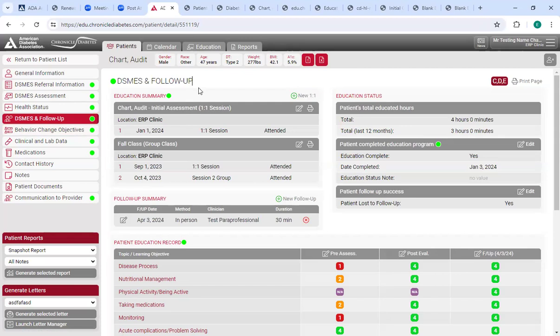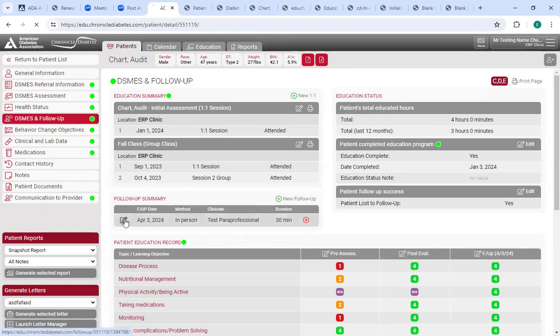Okay. For each patient follow-up, we have to click on new follow-up and go through all the sections under follow-up, right? We have to fill out every single thing. No, you don't have to. Programs use follow-up differently. I typically tell folks follow-ups are used after the education's complete, maybe a quick phone call to follow up on a behavioral goal or something like that.